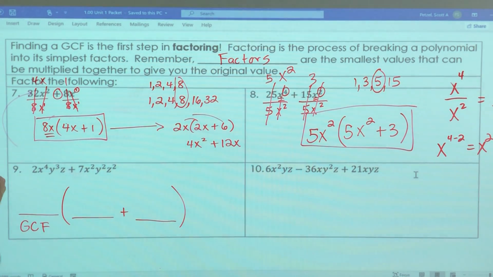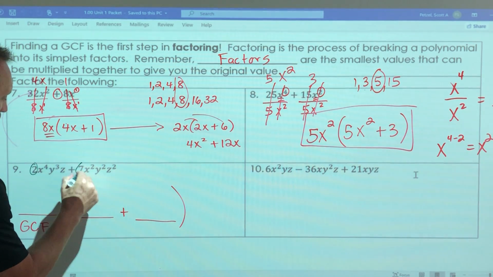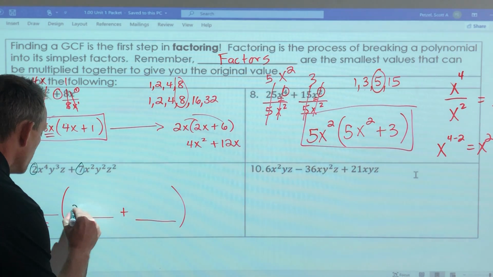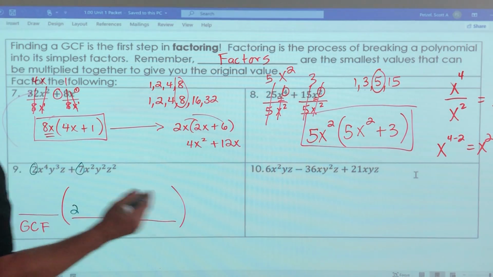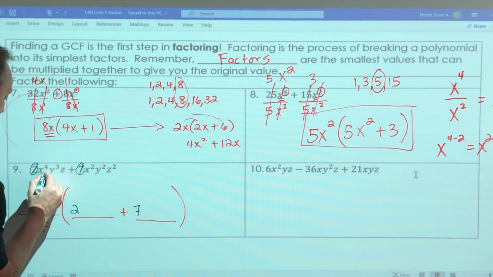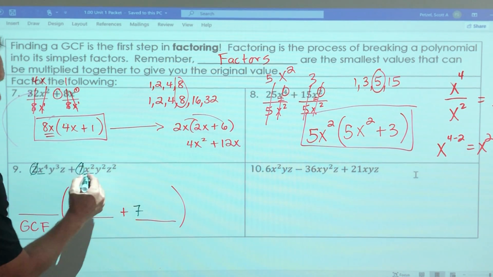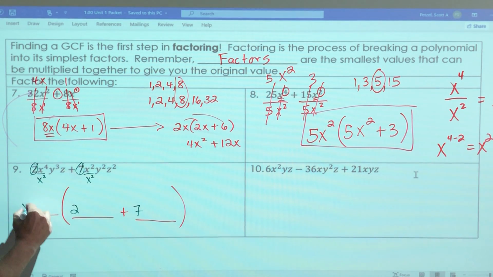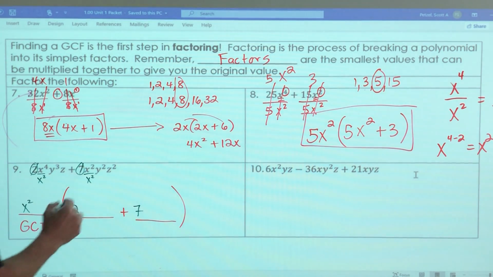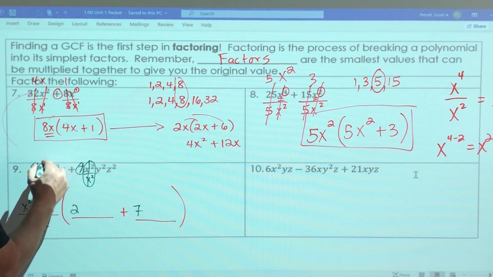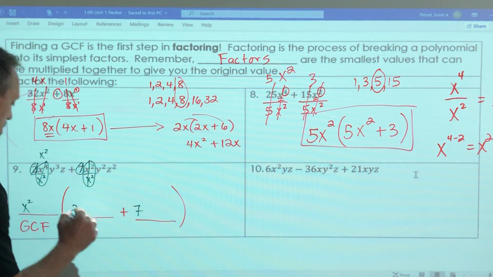Well, first and foremost, they don't have anything in common. There's no reason to even bother with them. They stay inside. They have nothing in common. They stay inside. Kill that. Then I'm looking at my x's. Well, the highest exponent is x squared. So this x squared they have in common comes out. That cancels, so that's done. This is x squared. So that goes right there.